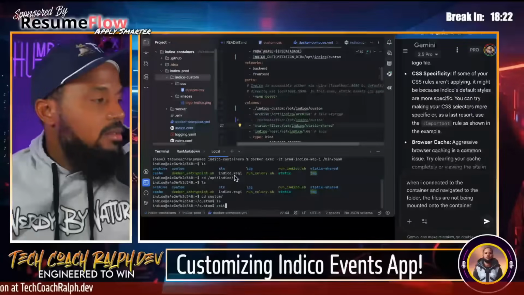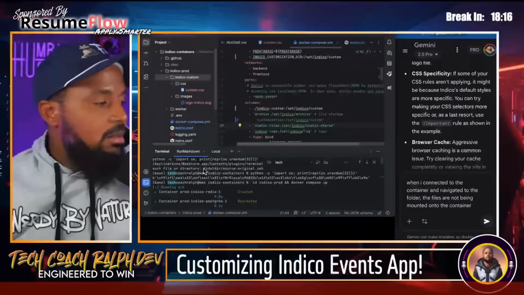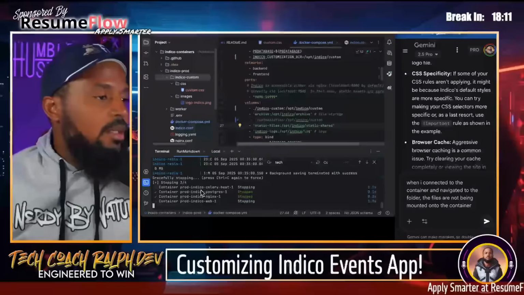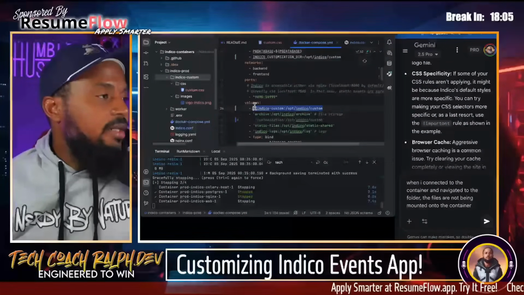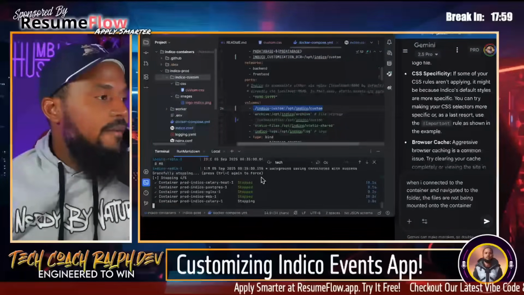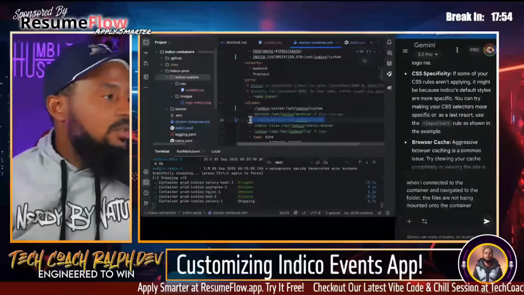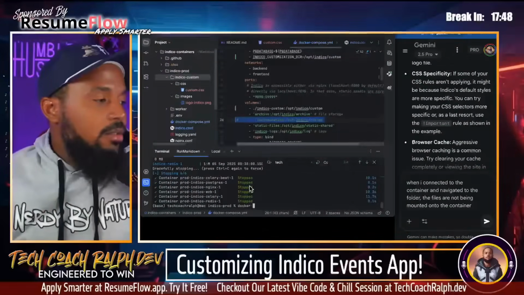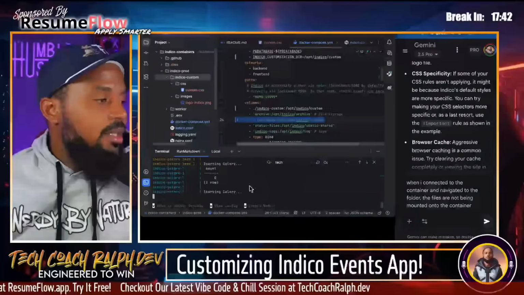So exit, or it might be this one that's stopping it. Let's go to Control C, because I just thought about this. If this folder is overriding this stuff right here, that would be a problem, right? So let's see how this is mounting to custom and then this is mounting to custom. So it's possible that this one is causing the issue. What I want to do is stop it, docker compose down, get rid of the containers, and then do it again.